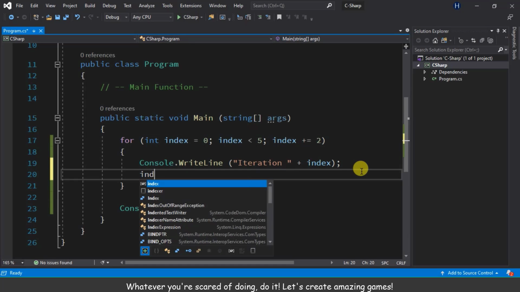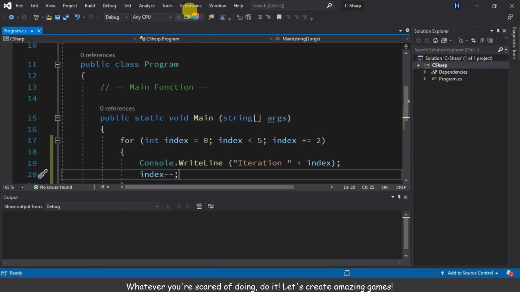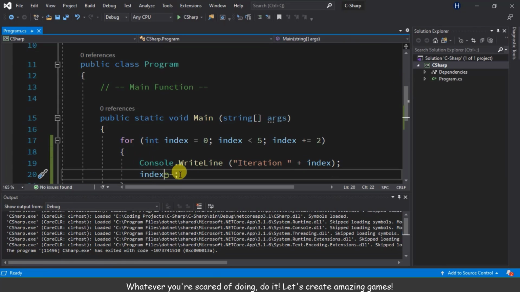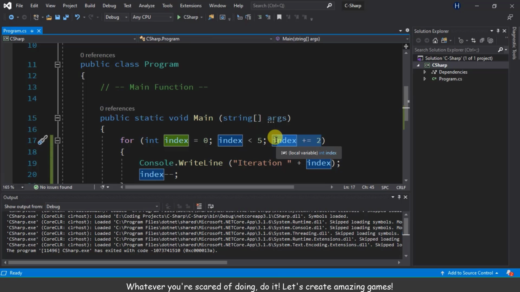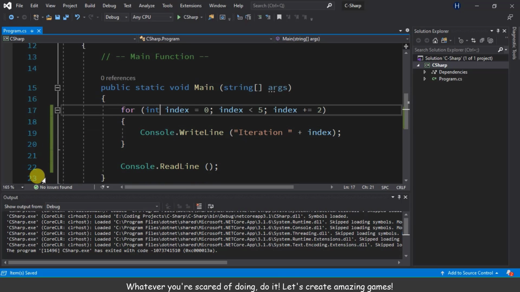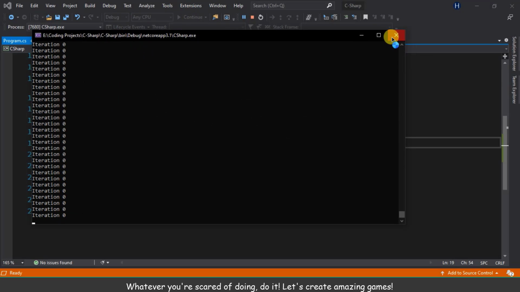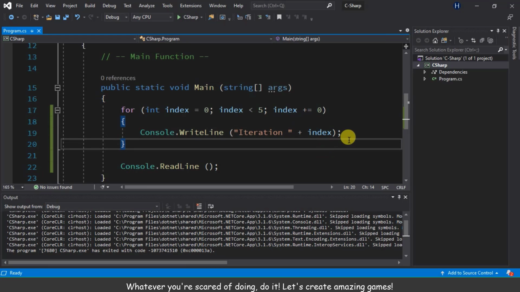If we also write index minus minus, then you see it will be normal, because on one side we are subtracting and on the other side adding 2. So it's indirectly adding 1 to the index, and I don't prefer doing that. You can just add in a 0, and you see the loop runs over and over again. It will never stop until it crashes. So you need to add or subtract that number. If you don't do that, it will keep on going.